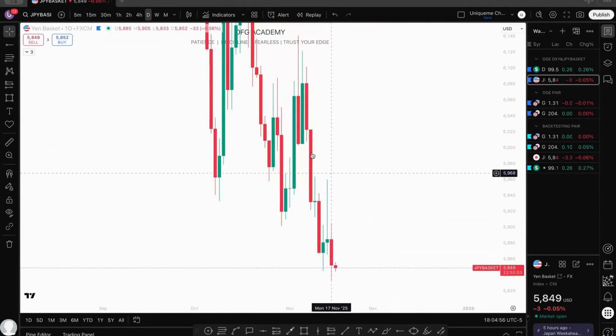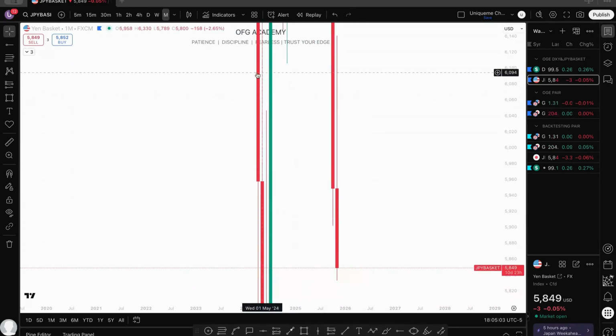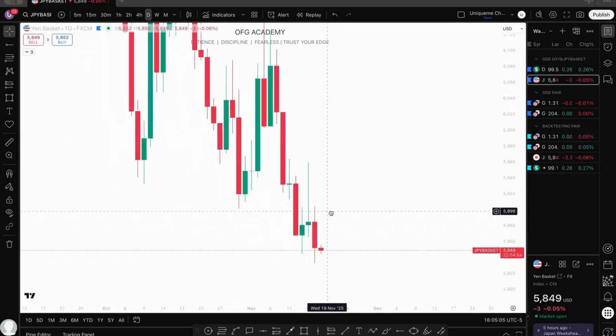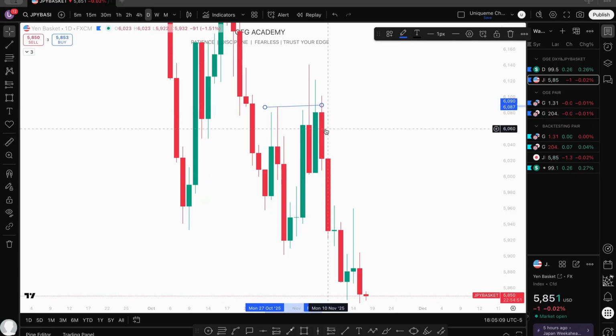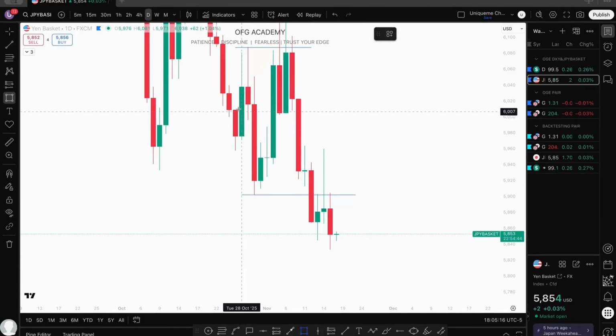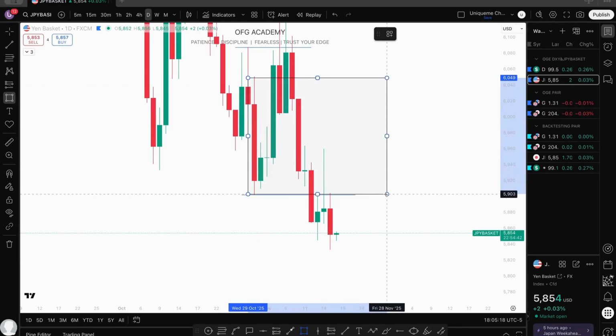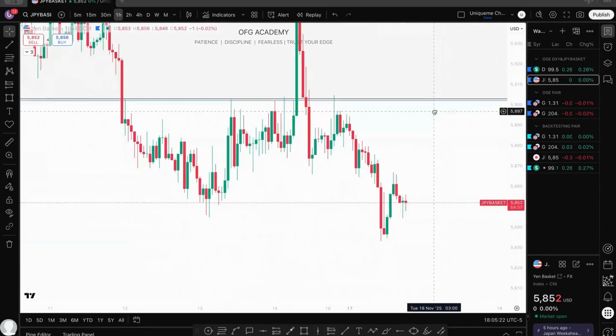I'll just start from the 1 day, because on the 1 week there is more of a sell momentum, and even on the 1 month there is still more of a sell momentum. So on the 1 day, what do I have? I have a sweep of liquidity here, sweep here, and sweep here. And what happened? Price is reacting over this breaker block here, which if I come down to my 1 day time frame, you can see it yourself, right?